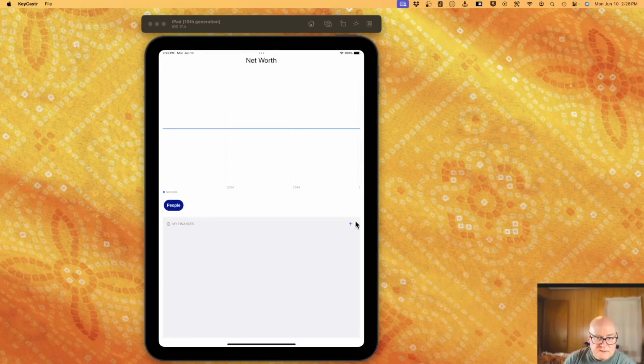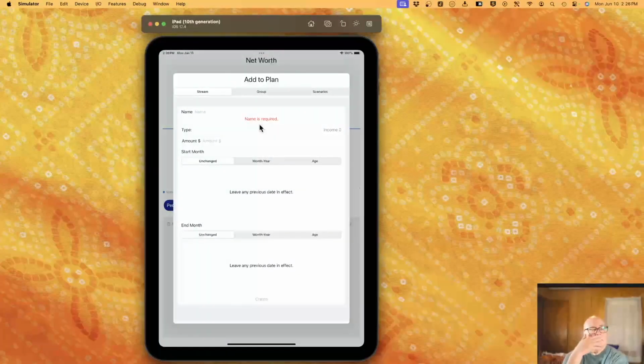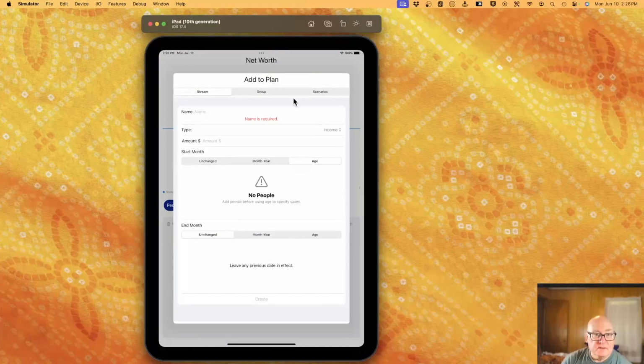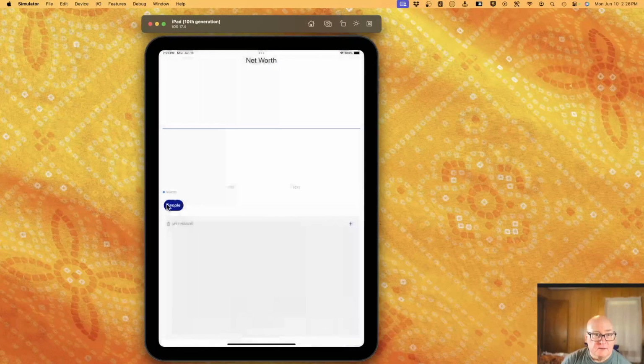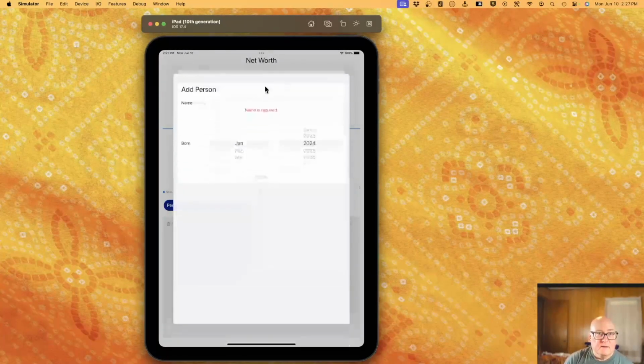All right, so this is a stream view. Wait a minute. Well, the age selector. Okay, let's add a person. Well, let's add 2 people.